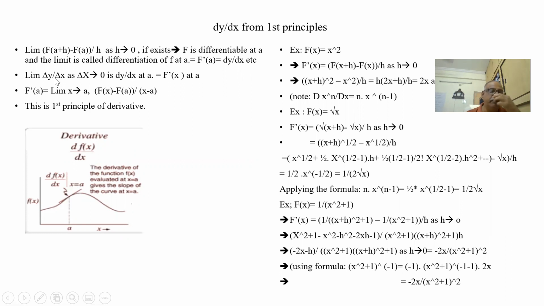There is a difference between delta y by delta x and dy by dx. Delta y by delta x, as delta x tends to 0, becomes differentiation. If delta x has some number, say a plus 5, h is 5. So over this interval, what is the change in the value? Y2 minus y1 by x2 minus x1 is the average change. So delta y is the average change and delta x is the average distance. But if delta x tends to 0, that means I am finding the slope at this point.